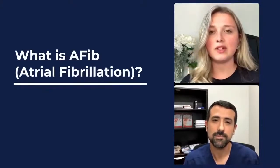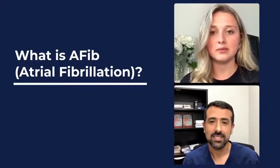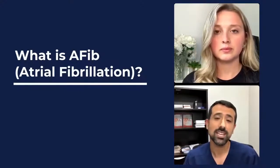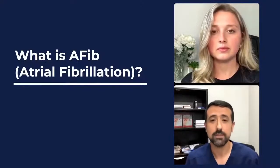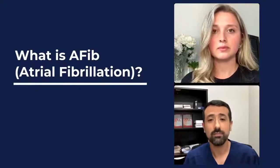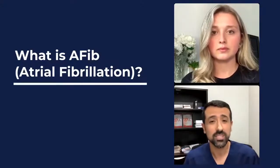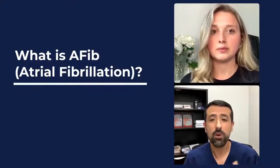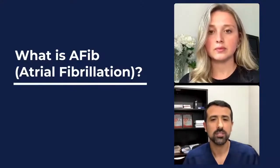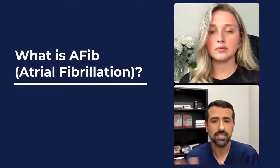So we have stroke — now can you give us a little overview about AFib, and then we'll get into why those two are connected? AFib is very closely correlated with stroke. It is the most common heart arrhythmia worldwide. In the U.S., it's probably around 5 million people, and over 30 million people worldwide have atrial fibrillation. It is constantly growing. AFib is more of an electrical disease of the heart as opposed to a heart attack, which is more of a plumbing disease.